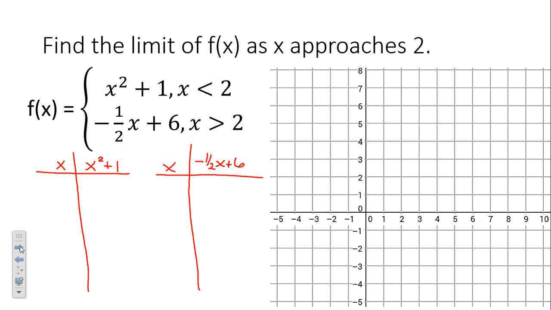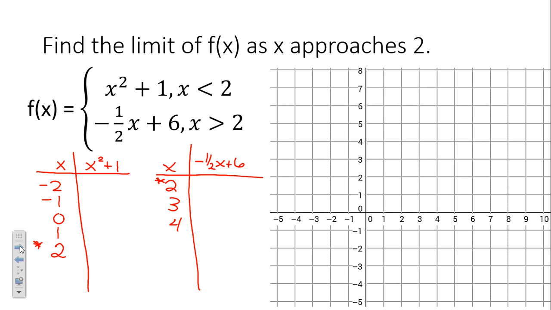So what numbers shall we plug into our first chart? And then 2 we have to be careful with, right? Because it can't actually be 2. Okay, can't quite be 2, so we'll put a star here to remember that one. Okay, what numbers will we put into our other chart? 2 with a star, and remember that we're doing something special with that. 3, maybe 4. Okay, so far so good?